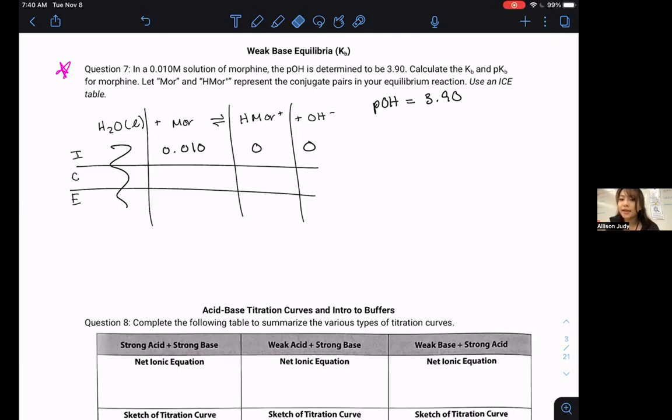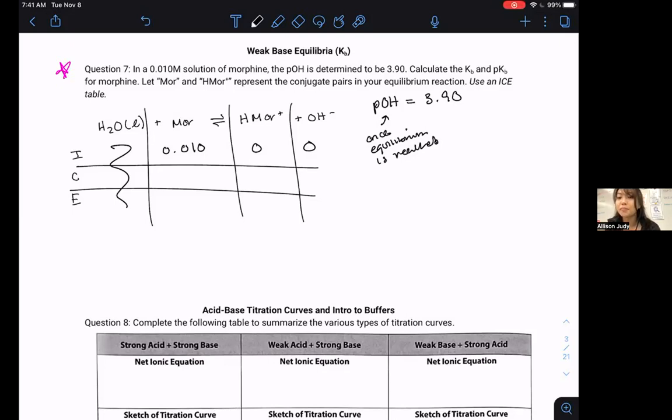So quick hint, if they give you the pOH and they don't specify that initially it was this, if they just say the pOH or the pH of the solution is this, that's an indicator that this is the pH or the pOH measured once equilibrium is reached. Unless they specify that this is the pOH specifically for the initial conditions, and then you added something, you can pretty safely assume that if they give you a pH or a pOH of an entire solution, they're saying that once equilibrium is reached, this is what we get.